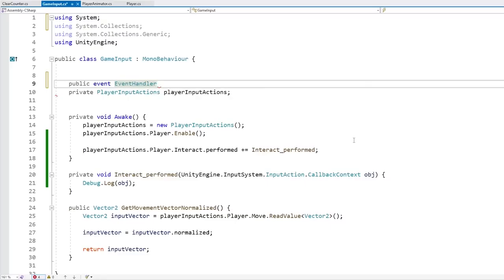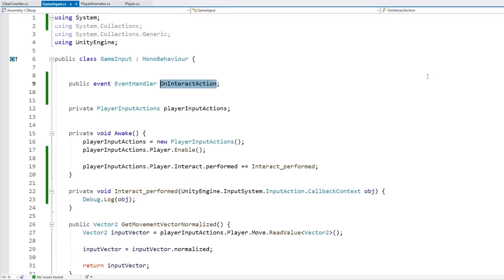Like I mentioned in the events video, you are not forced to use this delegate. You can use whatever delegate you want. For example, you saw that the performed used an Action delegate. So you can use anything you want, it's just that the EventHandler is the C# standard, so it's easier to follow. Unless you have a specific reason to deviate from the standard, you should probably use this one. So let's use this, and then finally for the name, usually you start the name with On and then whatever happened. So in our case, let's go with OnInteractAction.